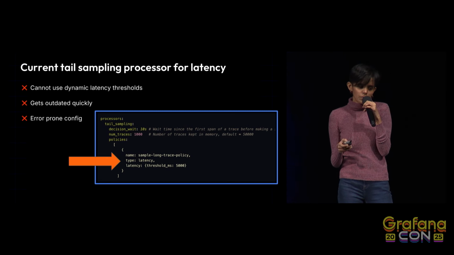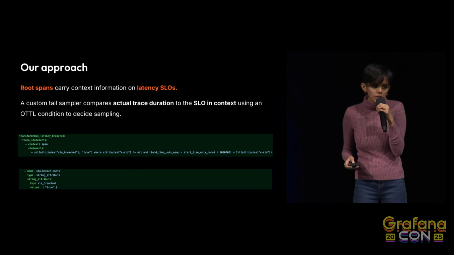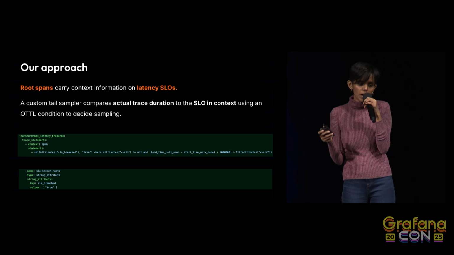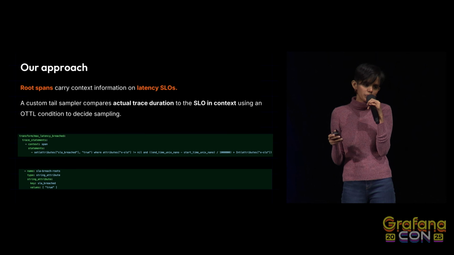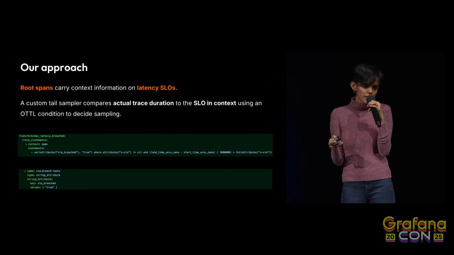But also the teams needed something like this soon because they thought trace data was not useful in case of high latency issues. So we built something as a stopgap. We always send the SLOs of the spans in their context, so we already had this information available in the root spans. So we thought, why not make an OTel condition? We intercept the root span, we check its duration, we compare it with the SLA in the span context, and if the span has breached the SLA, we keep the whole trace. Since we use tail sampling, we end up keeping the whole trace with all the spans.